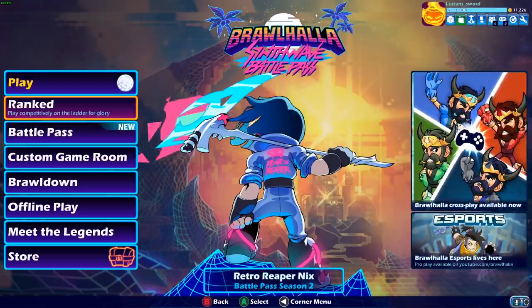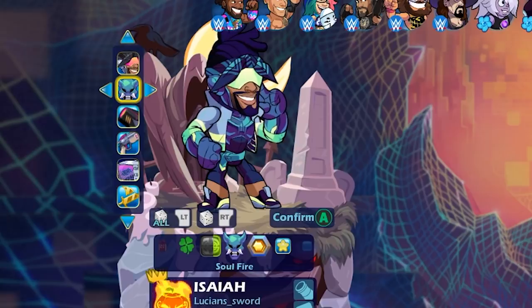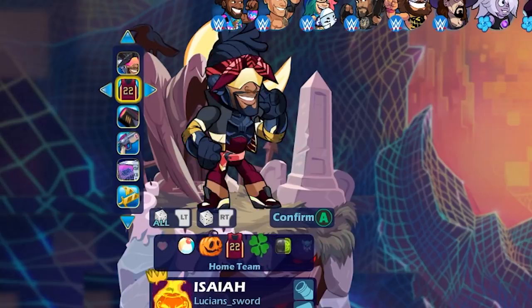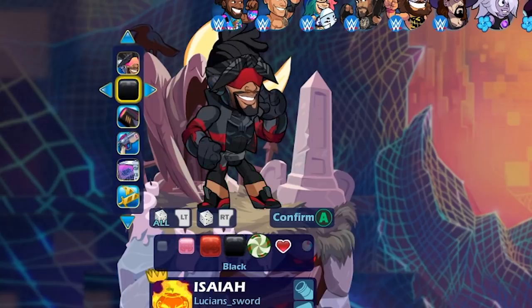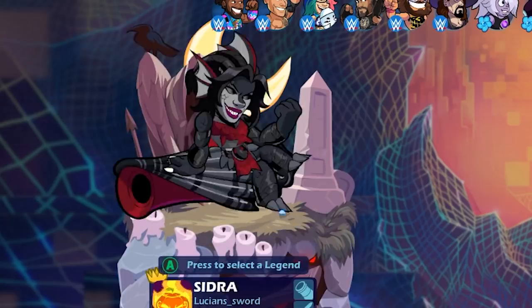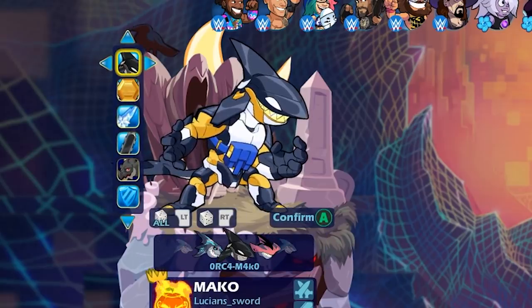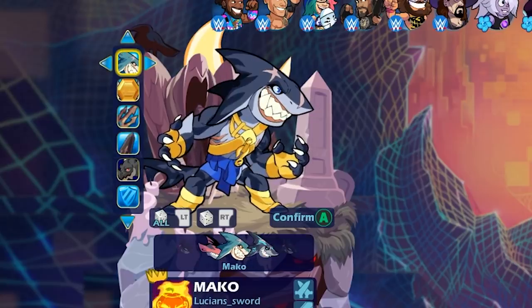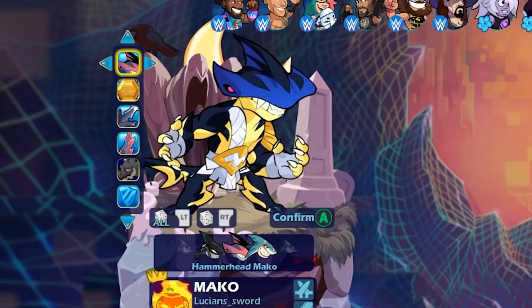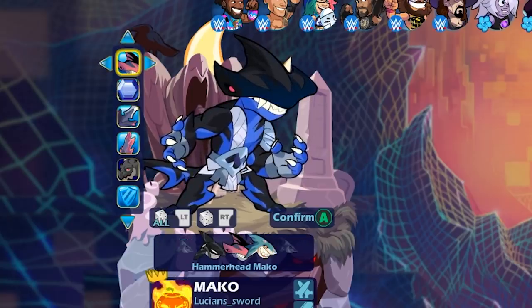Alright, I think we're ready to go, so let's play some games with Isaiah here. We're gonna use Cybernetic Beat Isaiah. Let's look at the different colors I have for Isaiah right now. I will definitely be making another video with Mako in the future showing off the Gold Forge and Sky Forge colors. We can go ahead and take a look real quick at all the skins though, because I know you guys are probably interested. Here's Orca Mako with the Gold Forged, Abyssal Goblin Mako Gold Forged, regular Mako Gold Forged, and Hammerhead Mako. And then let's look at the Sky Forge real quick. That one actually looks really good, man.